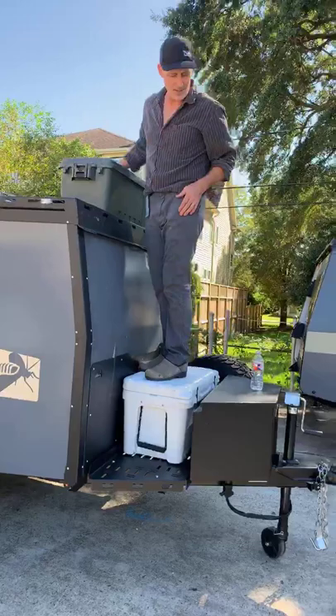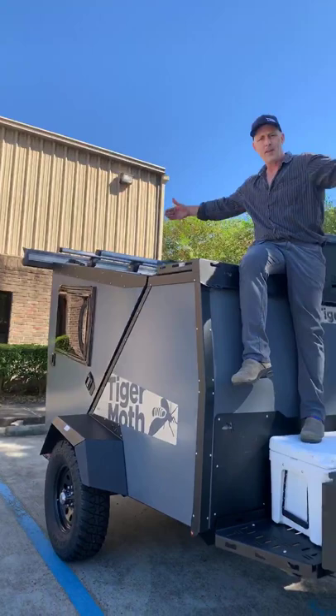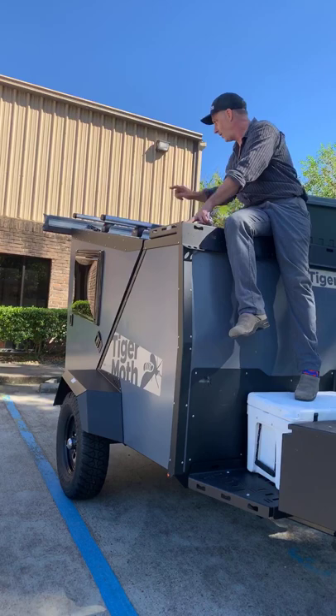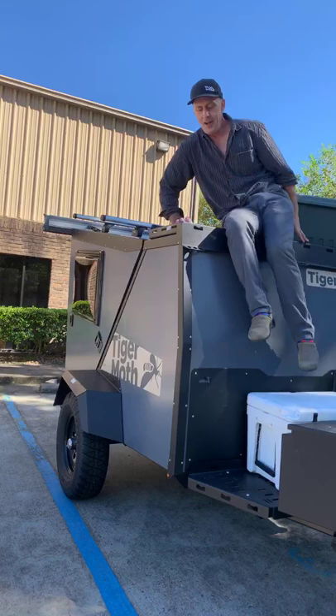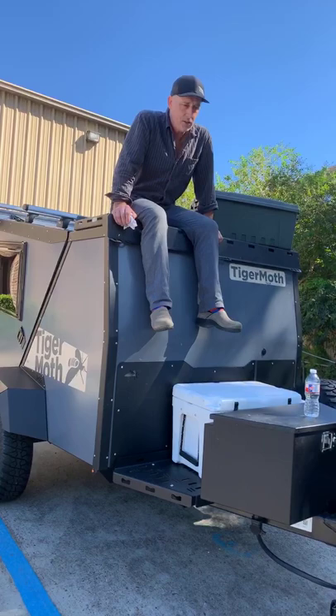A rooftop tent can fit on here too. You have to imagine the roughly 50-by-50-inch rooftop tent box before you unfold it. A load bar gets mounted right here, with the feet of the load bar using holes on the cargo deck — so you can carry your rooftop tent level and it unfolds over the front of the trailer to become your guest house attic. It's not unlikely that you'd find me sitting up here looking at the sunset.